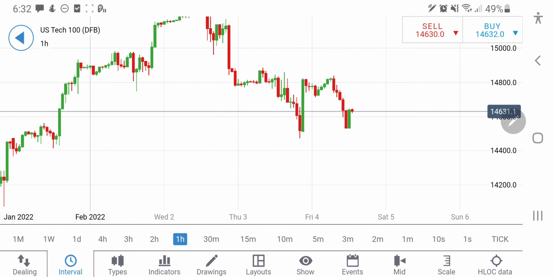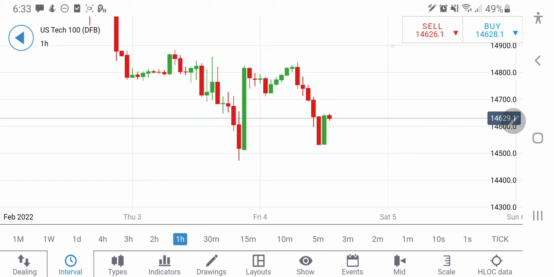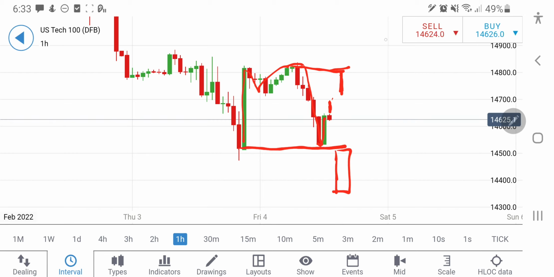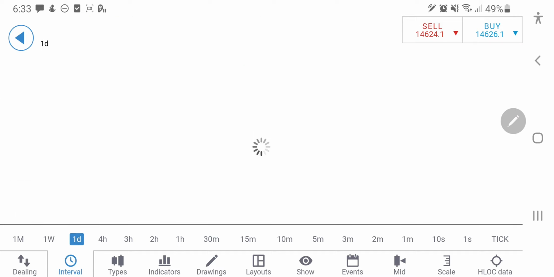Now look at the hourly charts. On the hourly charts also, the story is similar. A big bullish candle, then a fall, trying to retrace back, and if it goes past 14700, definitely it will try to complete this reversal till 14800 levels. So a probable trading entry level for a good long entry is at around 14710, where you can enter for a long for 14800 as a target, and the stop loss should be at 14500, and once it breaks 14500, definitely you can enter a short where you can get at least 100 to 200 points.